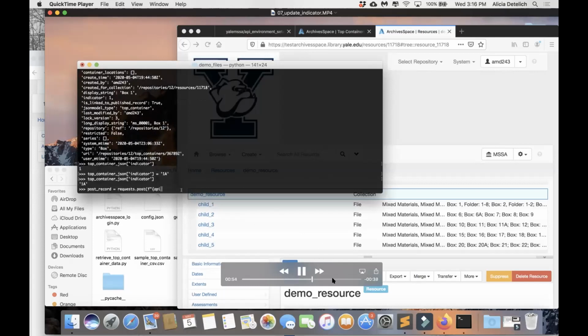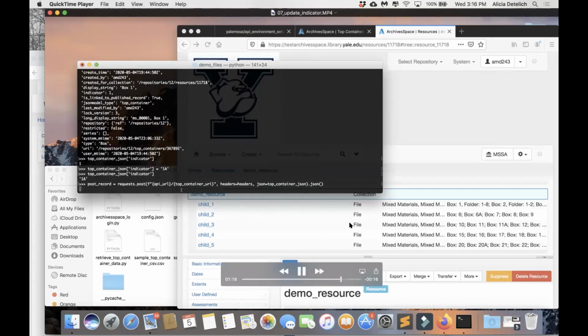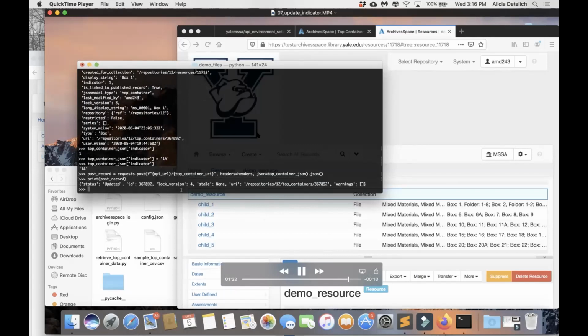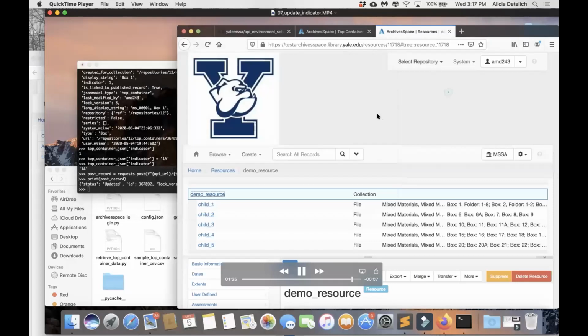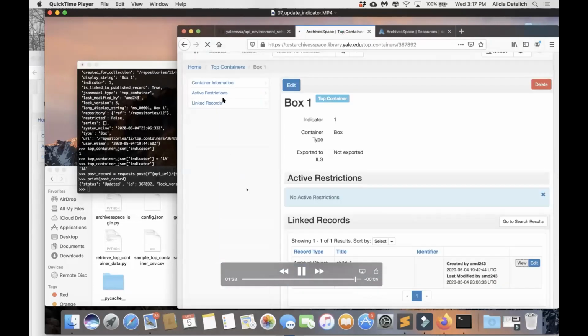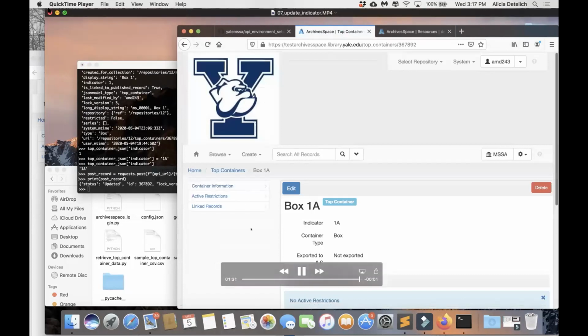And then if you want to post that to the ArchivesSpace API, you formulate your request very similar to how you retrieved the data, the API URL and the top container URI. The main difference here is that in addition to your authentication data, you will also insert your top container JSON into the request so that it knows what to do here. And so then you'll see what comes out of this is this updated record. And if you look in the staff interface, you can update a single record. And so that is the process for updating a single record.